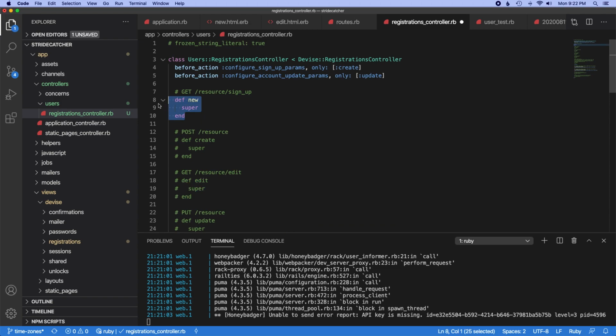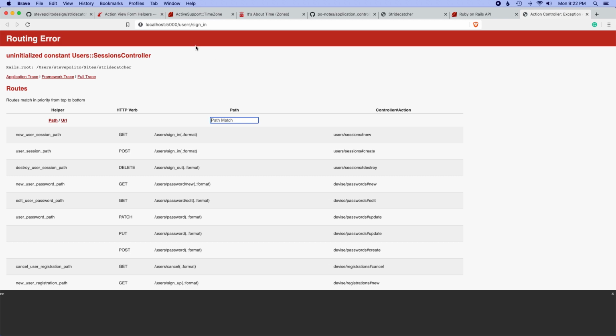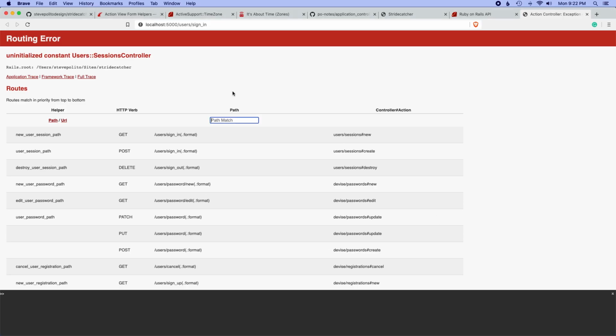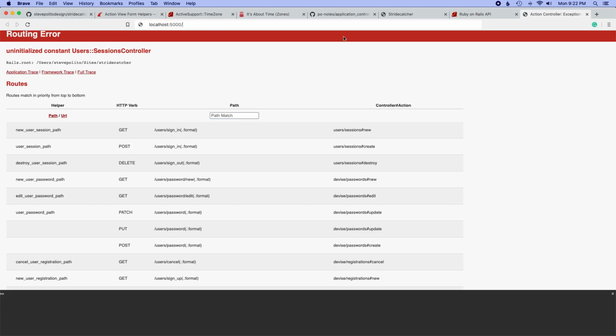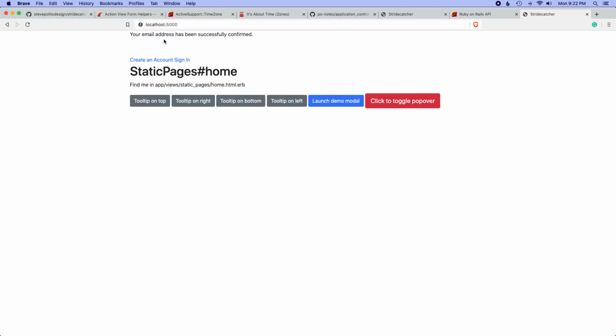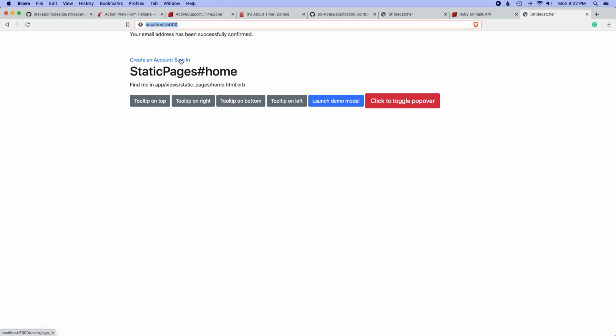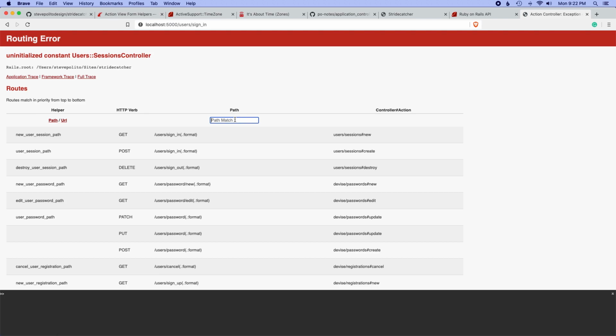Actually, no, I don't think I need to do that. But let's see. Let's try this again. So let's just see if that actually works. Remote has been verified, sign in, user sign in, unmalicious.